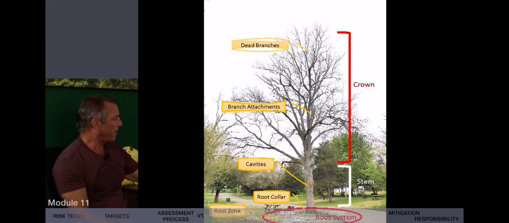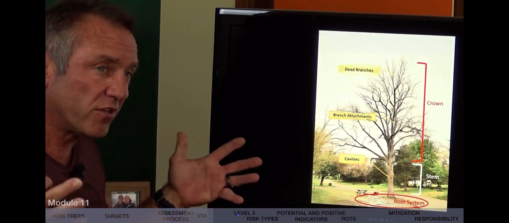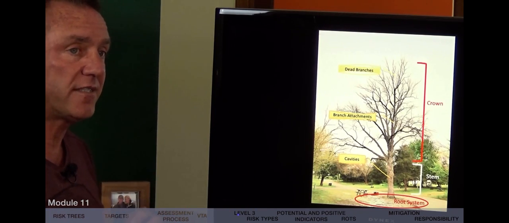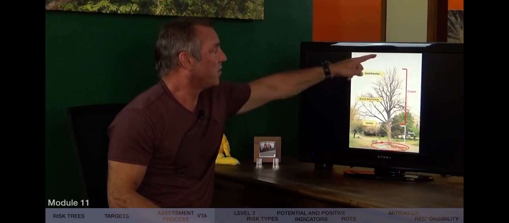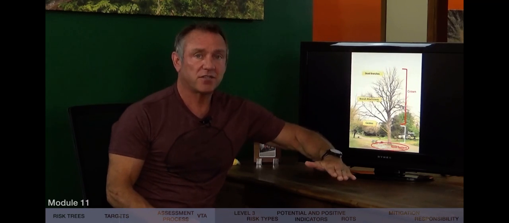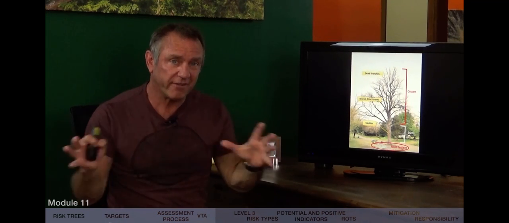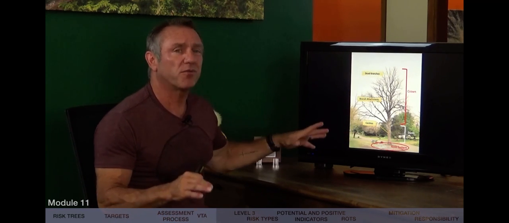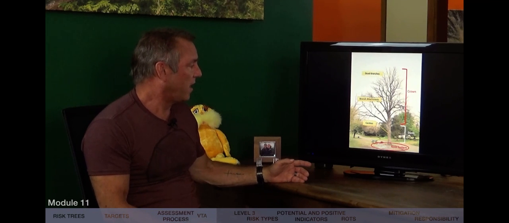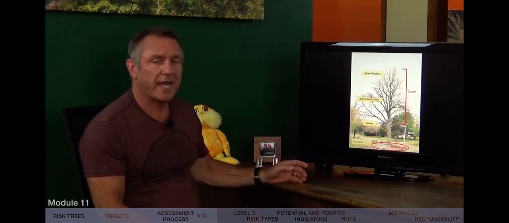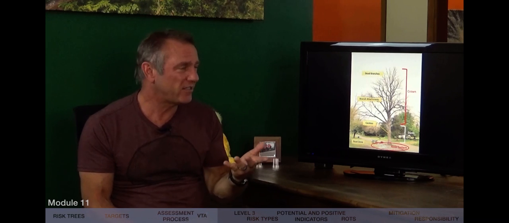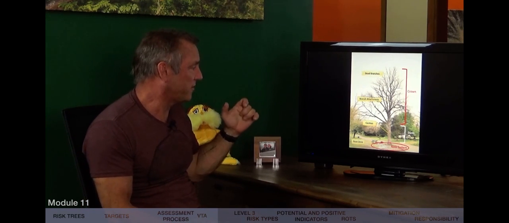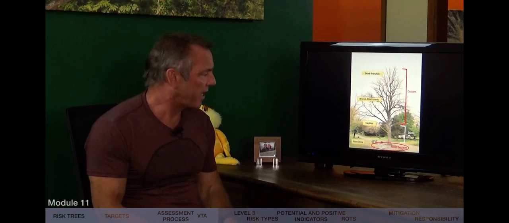And then we'll go down and look at the root system, basically focusing under the drip line of the tree when we're assessing the tree. Now, when we're assessing for targets and target value, again, we'll take the height of the tree, lay that tree down, draw a circle, and look for everything in there that could be a potential target. But now we're just looking at the root system, and what we might be looking for is some compaction, or perhaps some fruiting bodies or mushrooms, or see if there's any cut or damaged roots, so those types of things.